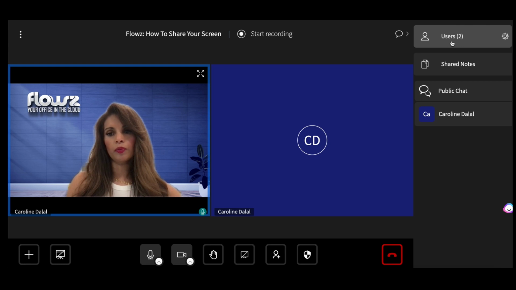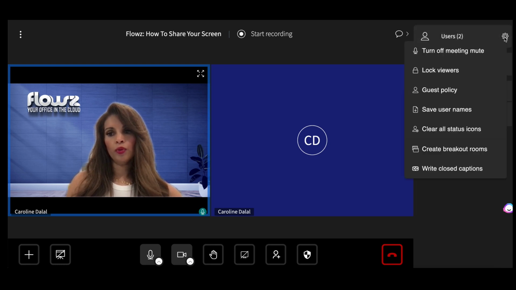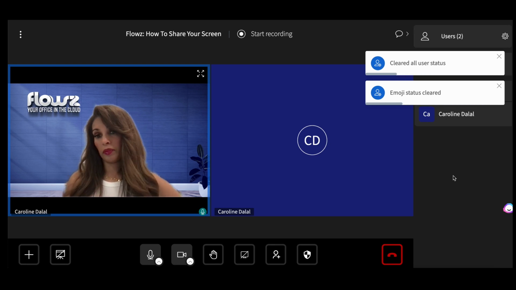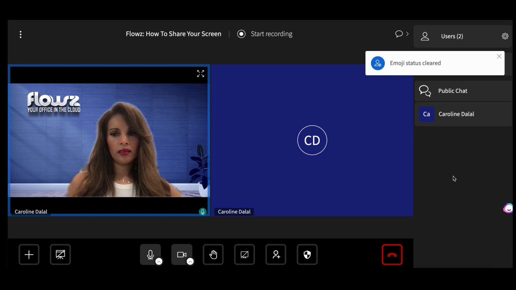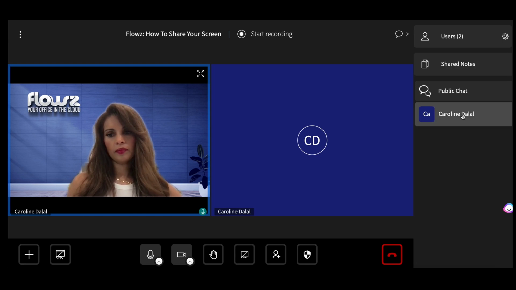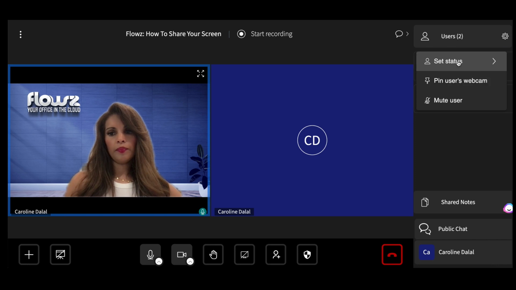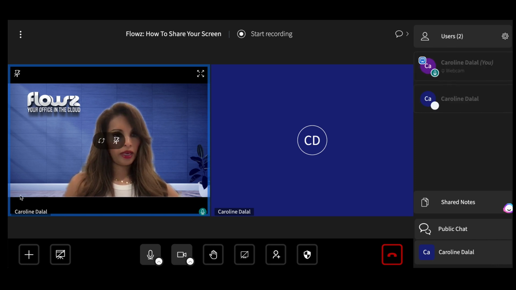Now, if you're the presenter and you want to clear all the status icons, you can do that, because there might be some statuses that have expired. You can also pin the user's webcam.